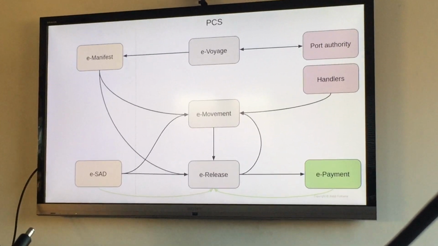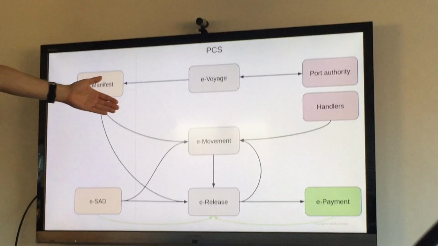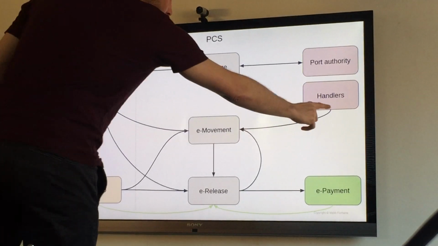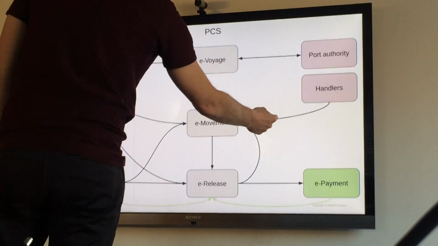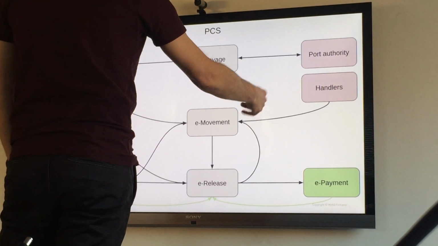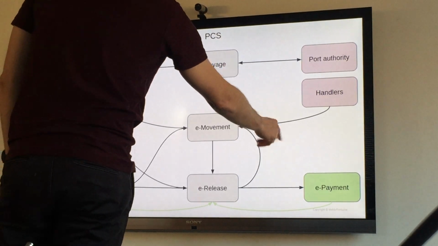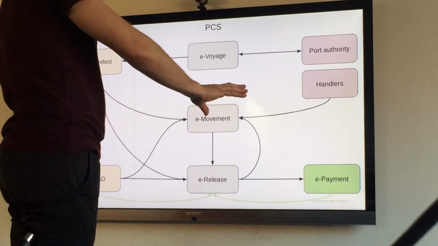And for manifest, Tuscar, whatever. For e-movement we have a query here, but instead of keying the movement here, they send using a query. Same here, in the middle we have this PCS bridge, and we have query 1, query 2.